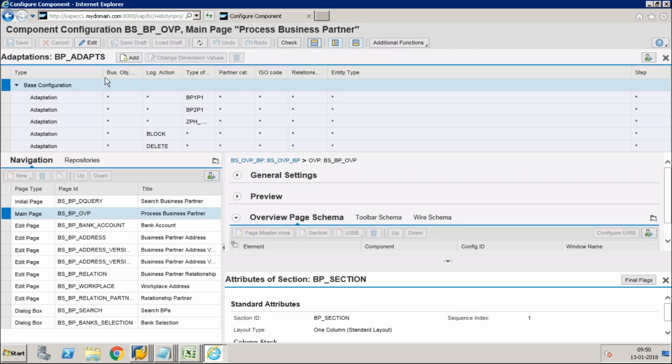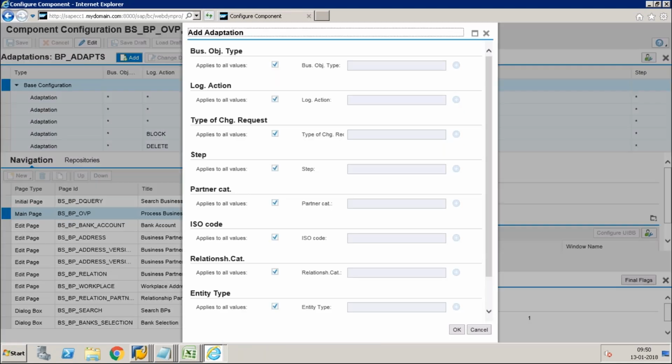Here you can add a CBA, context based adaptation. You give the CR type and the step equals to 00.